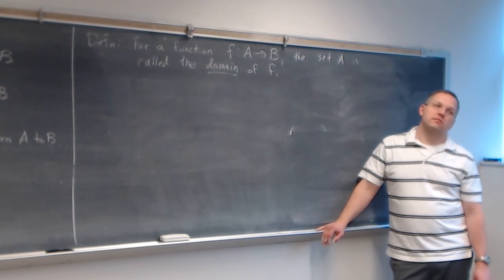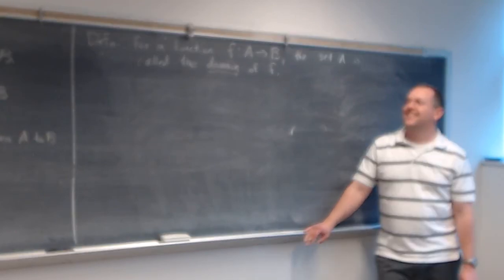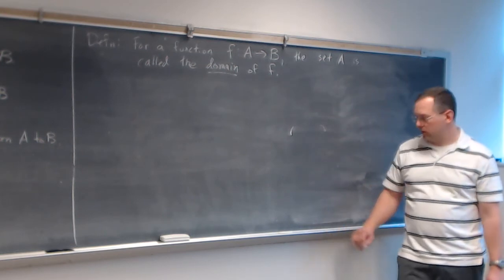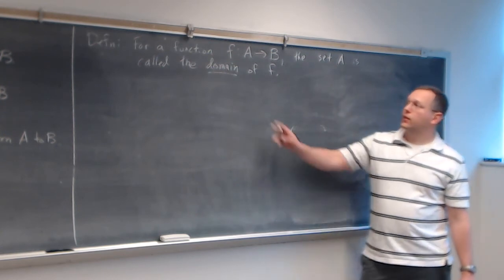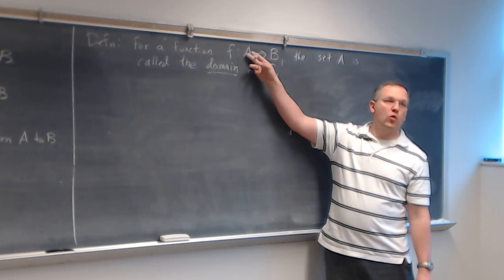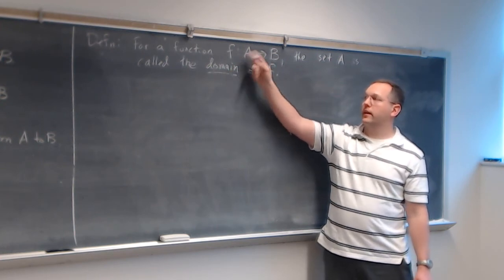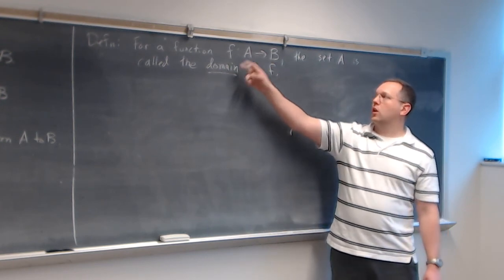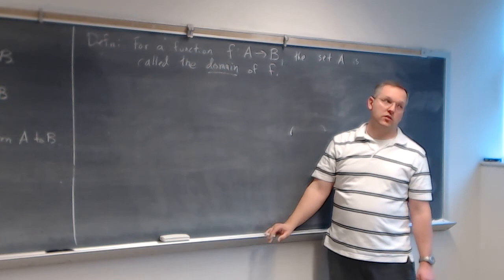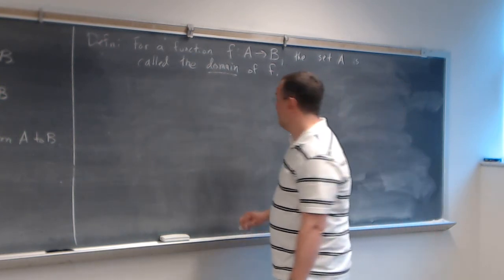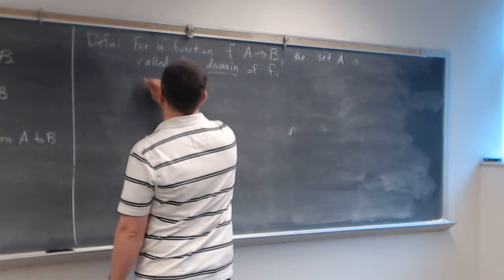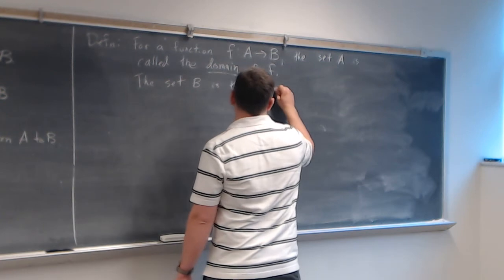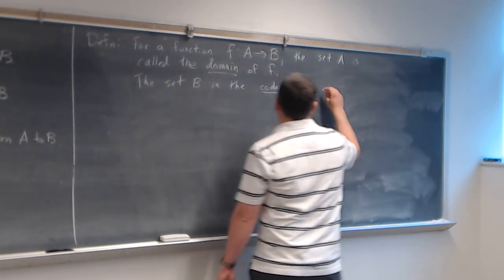What definition is coming next? Codomain. Since it's range, it's actually codomain. But range is coming up right after that. You use your definition for functions talking about domain and range. So if you think about it, all the points in this function have first coordinates in A. That's one way you associate with the domain. It's the set of all first coordinates of all the points in this function. So A is called the domain. B is not necessarily the range. B is what we call the codomain of F.